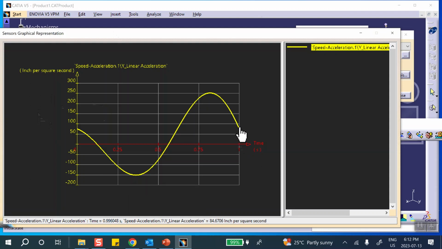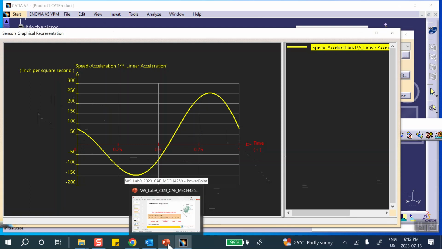I know that the Coriolis is in the y direction, and at the final location, I know the Coriolis in the y direction, and guess what this value is? It is 75 point something.